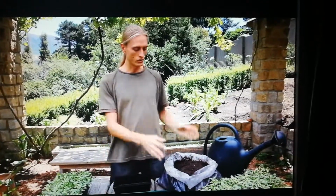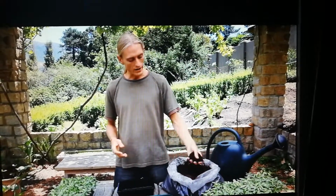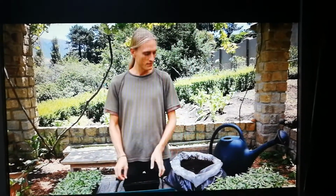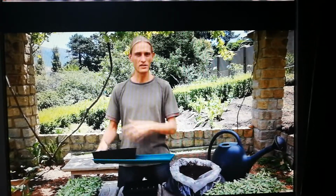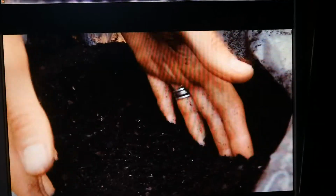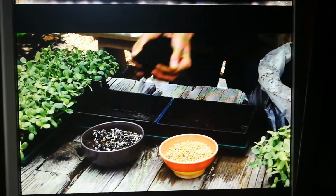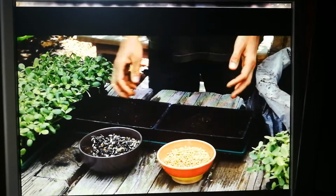So you're then going to get your soil, which you want to get organic seedling soil, a finer type of soil that allows the seeds to grow more easily. Then you've got your trays, and I use the base simply to catch the water, because if you're watering them on a daily basis and the water just pours right out, they'll dry out a lot quicker, especially in summer. Okay, and just pop the trays down there. Then you're going to put some soil into your trays, about 2 handfuls, or 2 scoopfuls of a little spade. You can literally just shake it into place and even it out, just like that.